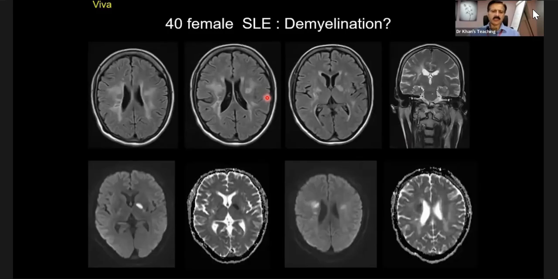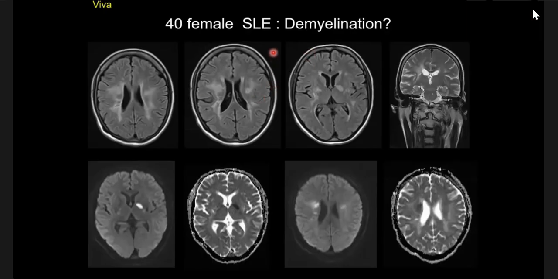Okay, now this patient has SLE. So you did a scan, and what are the findings? Is it MS, or you can explain it on some other grounds? I don't think it's typical configuration or morphology with regards to the hyperintense signal, although it is predominantly periventricular. There's also basal ganglia involvement, and I wonder in the context of SLE whether this is a vasculitic picture, so more of a kind of small vessel disease.